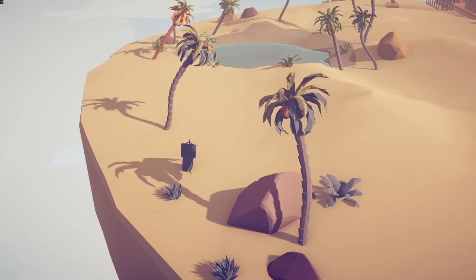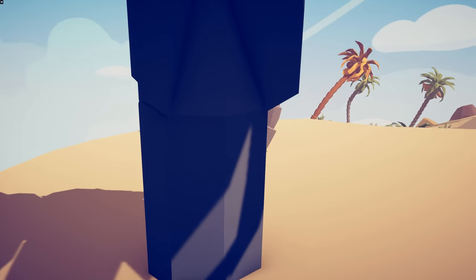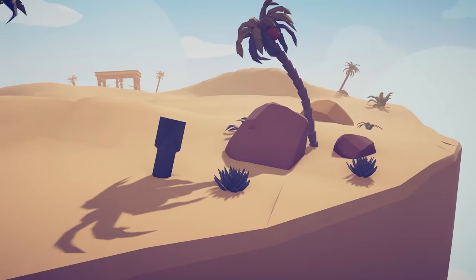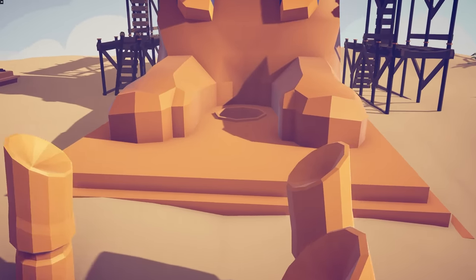Is that a missile? It's a missile. It's a cruise missile chilling here in Egypt too. Why is it a secret unit? No, it's not. It's not activating. Why is there a random missile sitting here in Egypt too? That's so strange. Hold on.